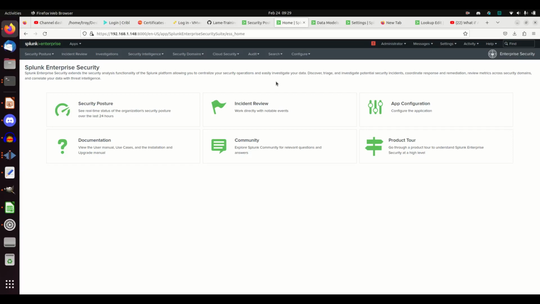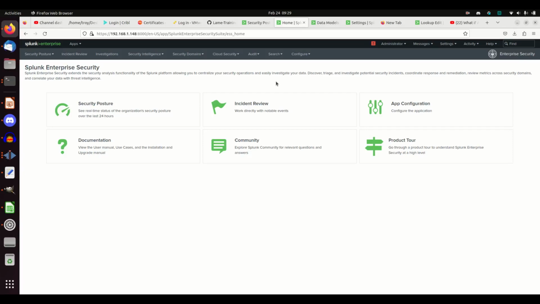Instead, they're going to map things to what they call the common information model, which is a data model for types of data. You're going to have network traffic, authentication, certificates, etc. And they will use the common information model, and all of their dashboards are based off of those.